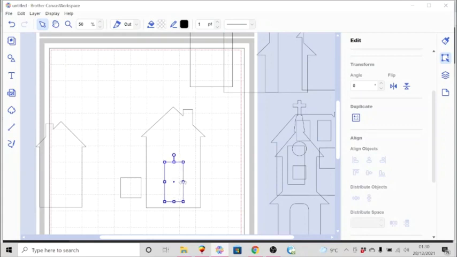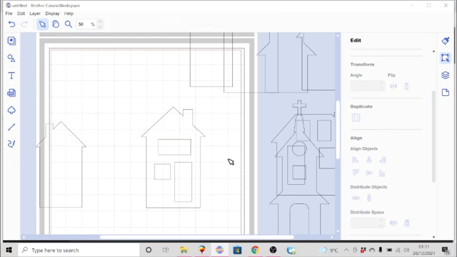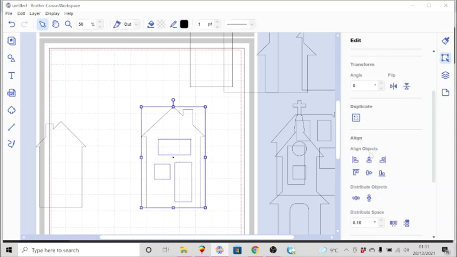I'm going to put the door off to the side like that, and we'll have a little window here. I'm going to put a nice big window up there. So align it.